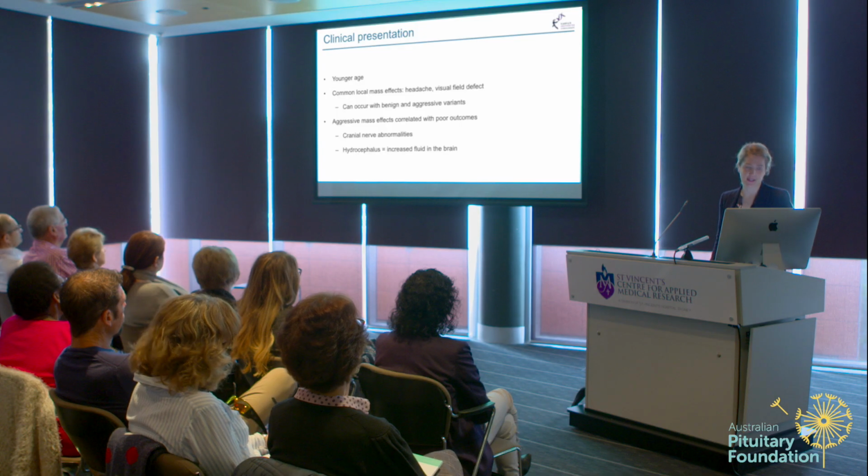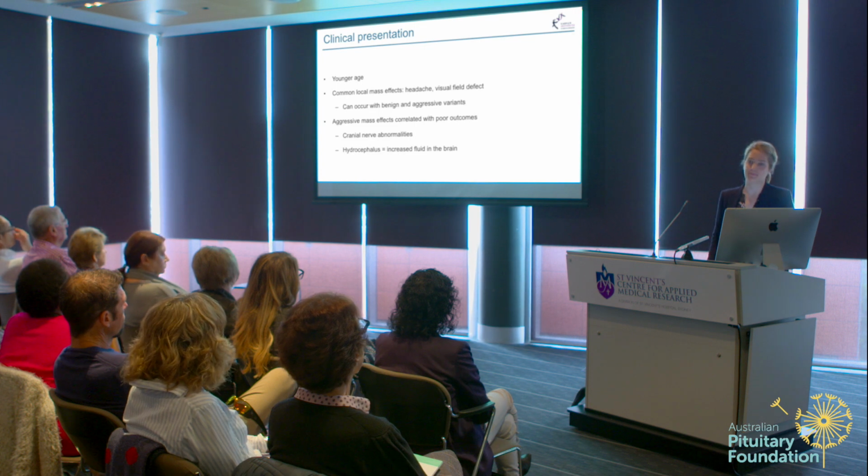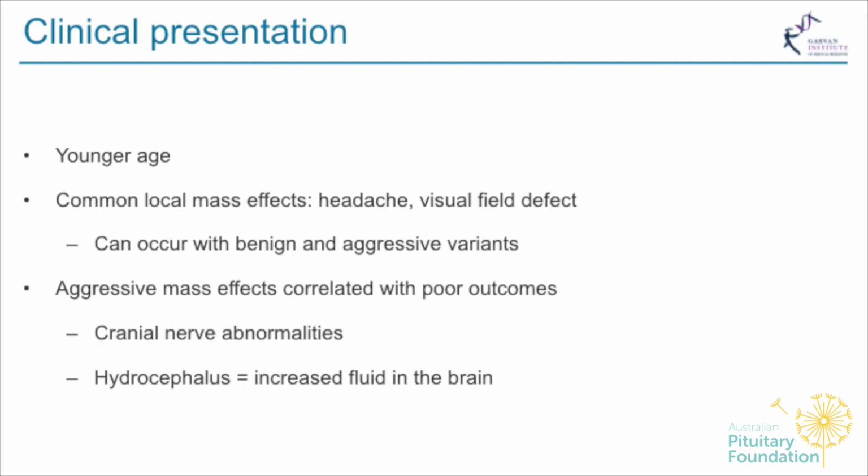There are other factors within clinical presentation that can help us to determine how pituitaries will behave over time. We know that younger age is associated with aggressive behaviour. There are common local mass effects such as headache and visual field defects that can occur both in benign tumours as well as in aggressive tumours. And then there are very aggressive mass effects that we know are generally correlated with poorer outcomes. And those are the things such as cranial nerve abnormalities and also hydrocephalus, which is increased fluid in the brain, generally caused by a blockage.